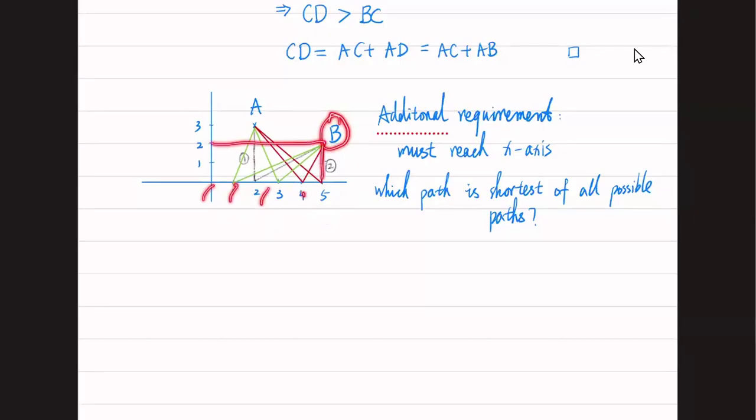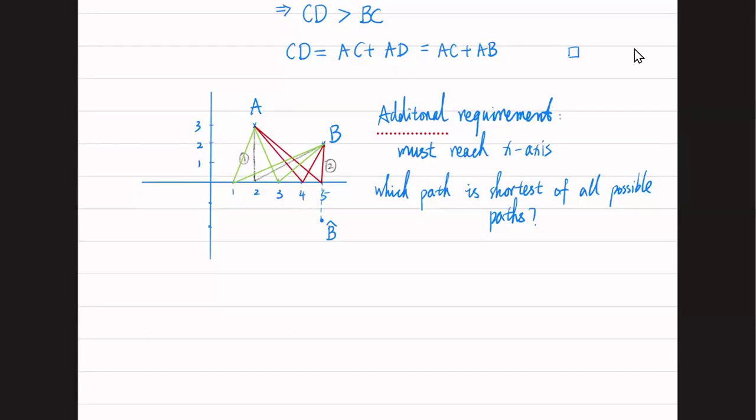5, -2. Okay, so the image will be at... Let me extend this a little bit. Oh, I didn't understand that. Okay, yes, that's okay. So sometimes description is not that concrete. Let's get back to this. Okay, this will be the image of B. Let's put a hat on top of it.